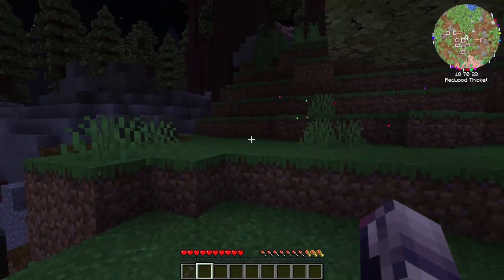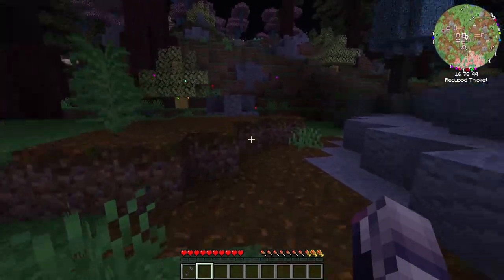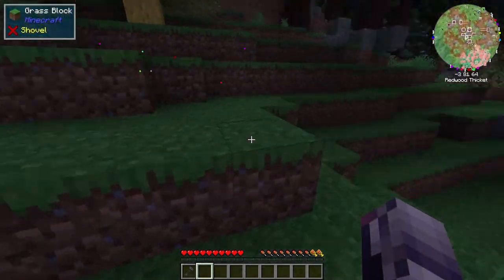I've got to figure out a way to kill him to get whatever he's got. He will drop something. I don't know if it'll be a god pearl, but I guess we'll see here. Why am I so slow? I feel like I'm like super slow. Maybe it's because of all the armor.